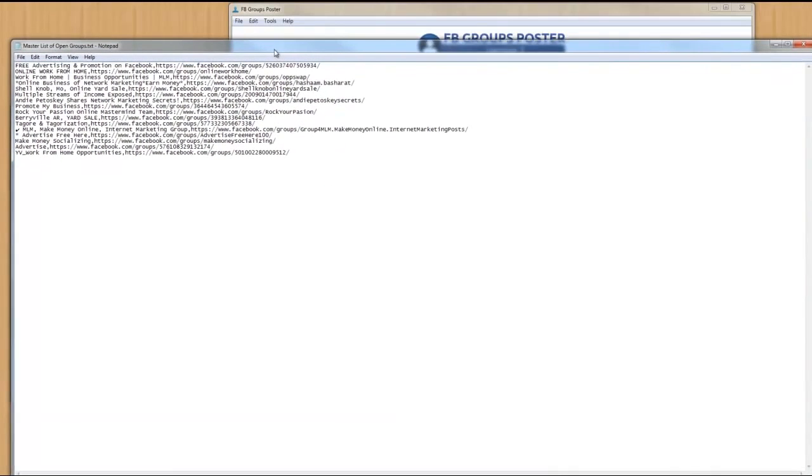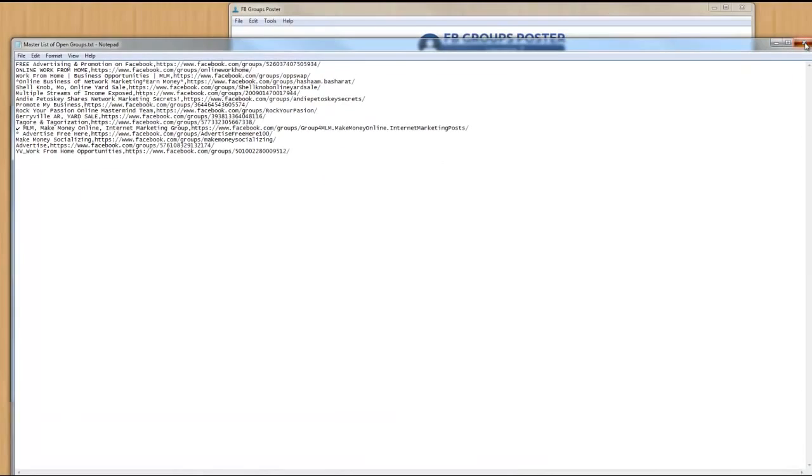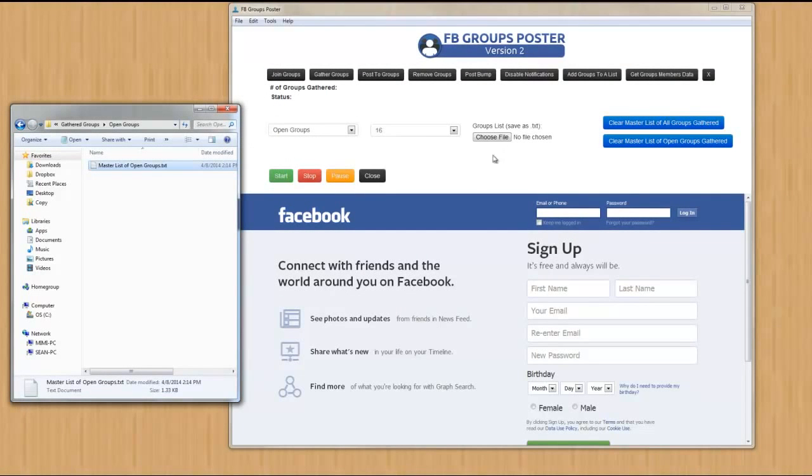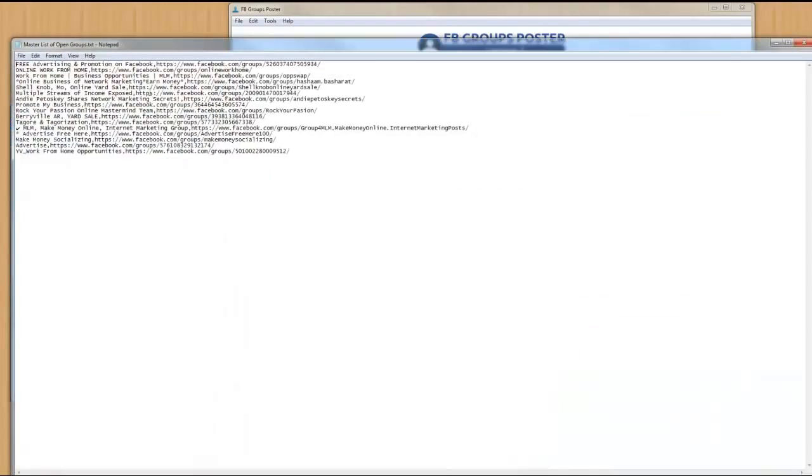So just did a little mini test here. And that's pretty much it. But the list of groups that you save from this option here would only contain the URLs. And why did I do that? I did that because if you want to post to groups, which we'll discuss in the next tab, you don't want to have to sort through, okay, I got to pick the name of the group and separate it from the URL of the group, because all you need to post to these groups is the URL of the group. This is all you need.